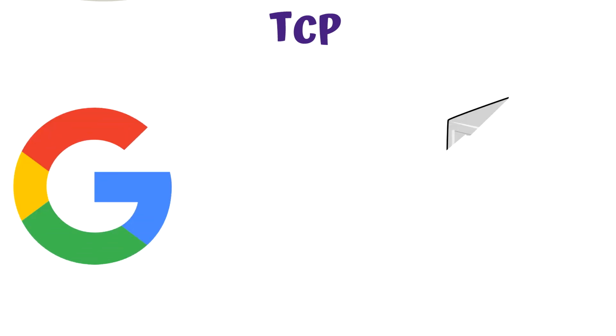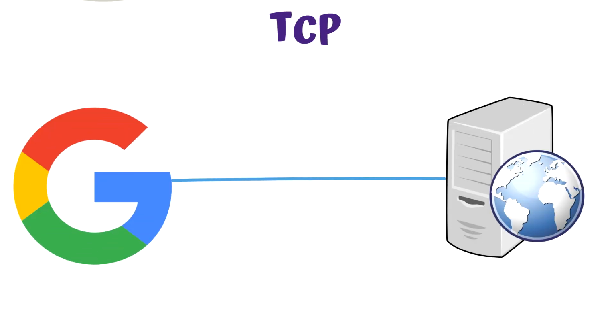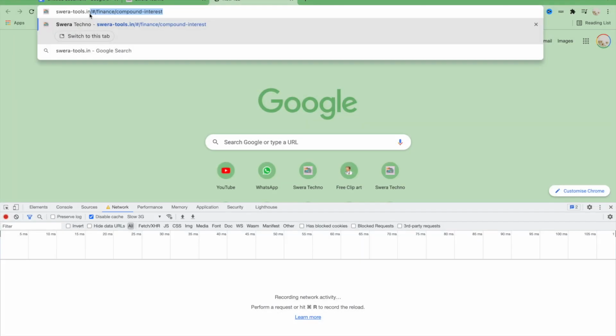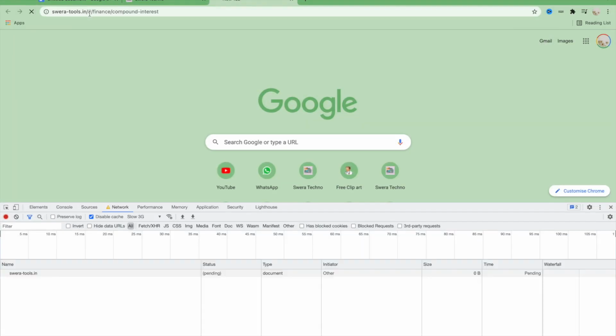After which, the browser initiates a TCP connection with the server and sends an HTTP GET request. Now, the web server passes on the request to the proper request handler, which will return an HTML response in our case. This HTML data stream response is then sent back to the browser. Now, the browser receives the HTTP response and then the browser displays the HTML content. In our case, it's the sweratools web page.